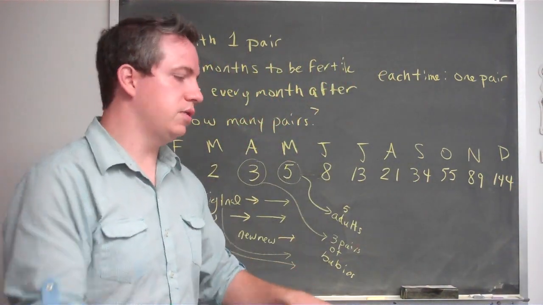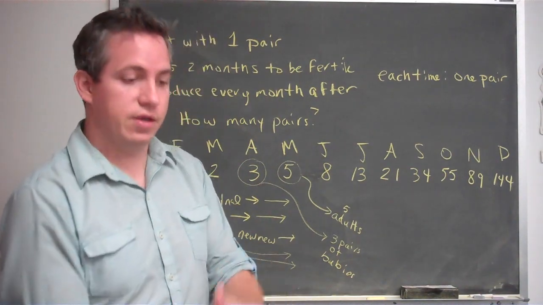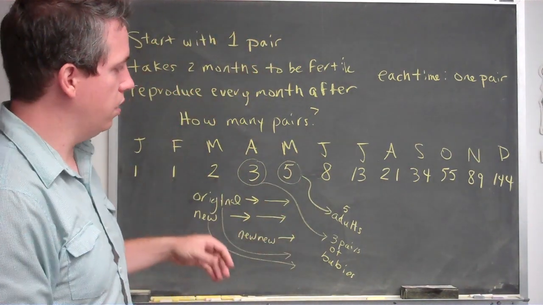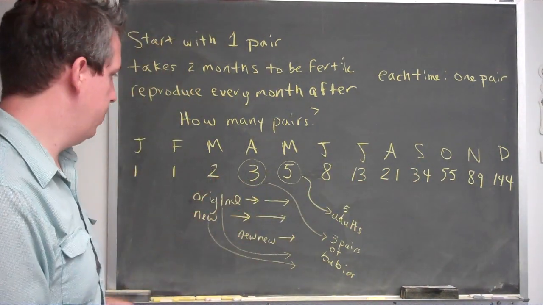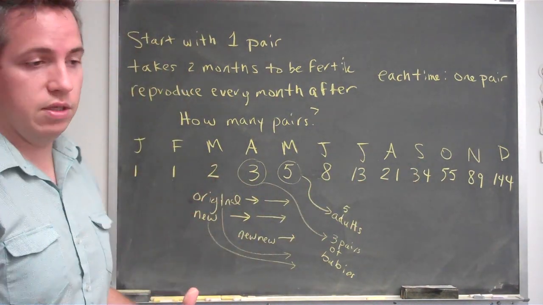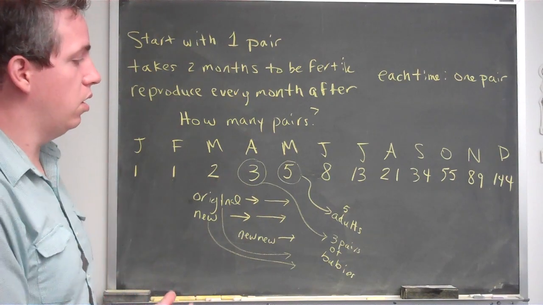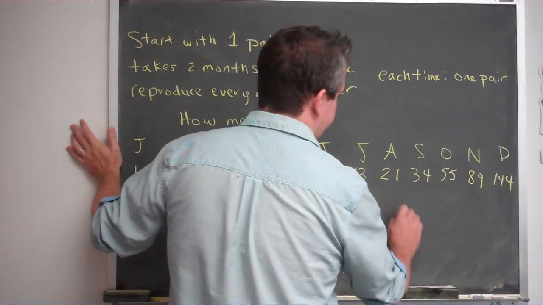Now, this makes assumptions that the rabbits don't pass away and that we're having exactly one pair to start out with. But the sequence of numbers kind of grows out of just reproducing rabbits. This sequence is a famous sequence. It's the answer to the rabbit problem, and we call this the Fibonacci sequence.